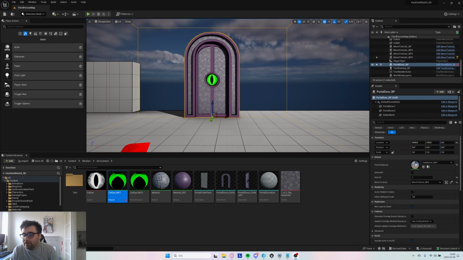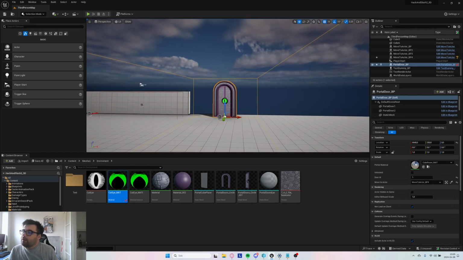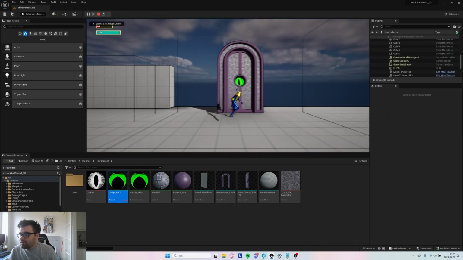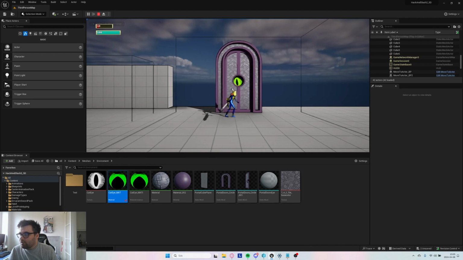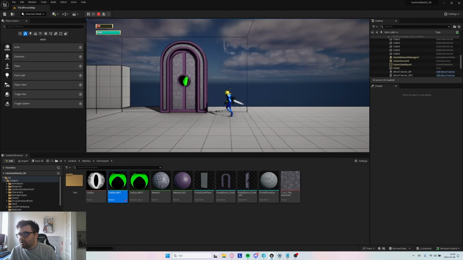For this week's video, I thought we could look at what I've done for the doors in my game, for when you want to teleport to another location or open a new level. You could have a world hub with different doors, reminiscent of Super Mario Sunshine or Super Mario 64. You have these doors that you can go into. Now this one is locked, and then it does this. And the eye follows. It's a basic look at.